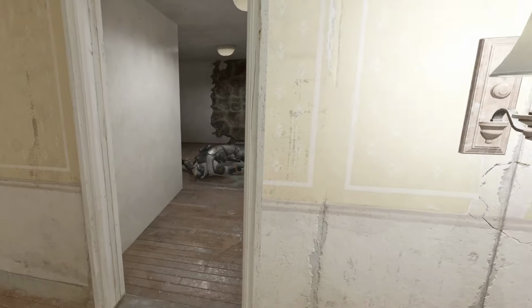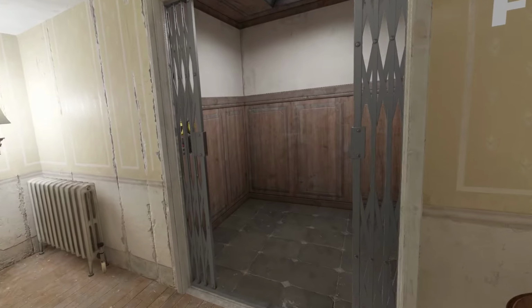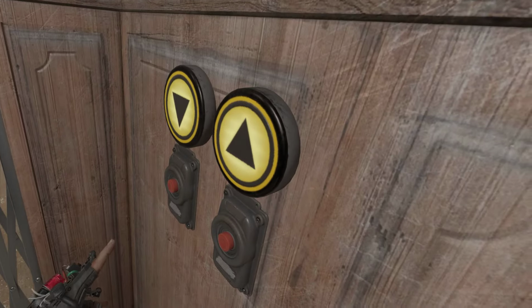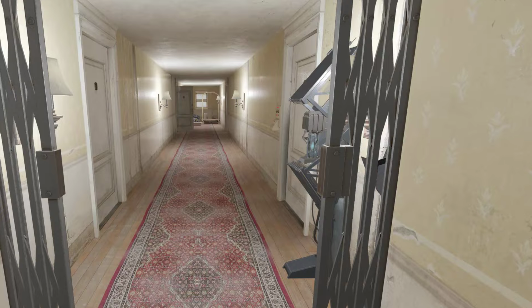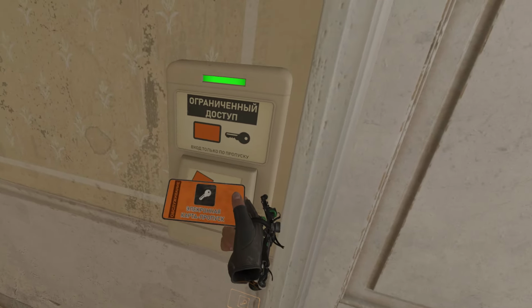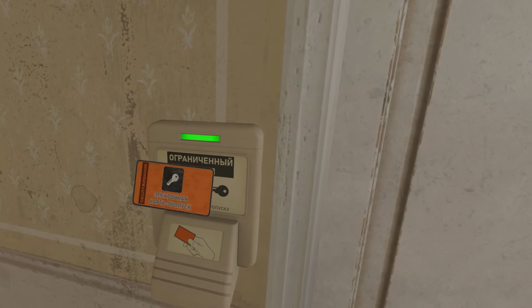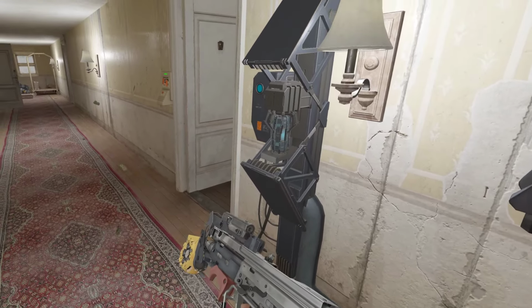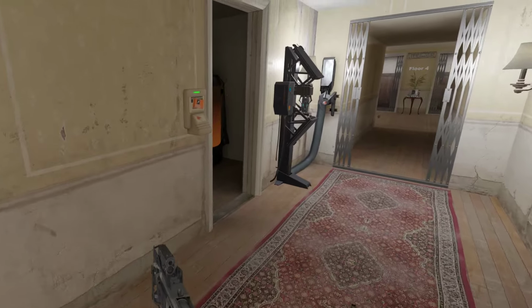Which one was the thing? I think this was a green one. Was it green? It was green. Yeah. Green one for that guy. Nope. Orange one. Good. This was the low gravity room here. Whoops. Oh, it got me.